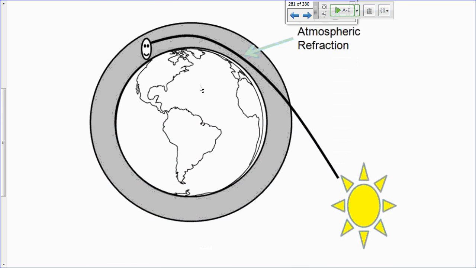So it sort of happens like this. If you're sitting on the Earth, here I am, looks like I'm sort of in Alaska or whatever. The sun's rays, if they just went straight, would not reach me because the sun has already dropped below the horizon. But because of the atmosphere's refraction of the light, the light rays bend through the atmosphere and come to my eye where I can see it. So it just looks like I see the sun like normal, except that it's not really there. I'm just seeing the light rays as they're being bent.